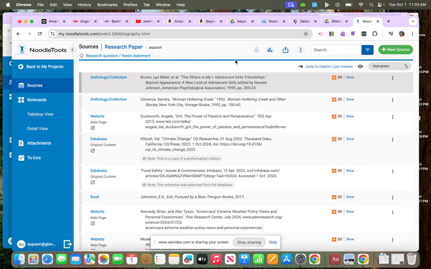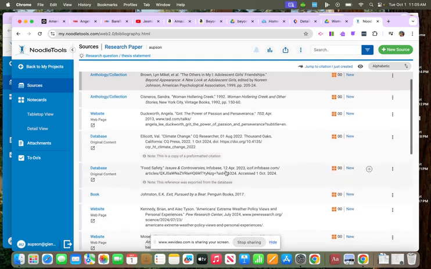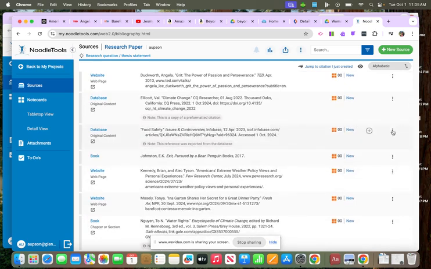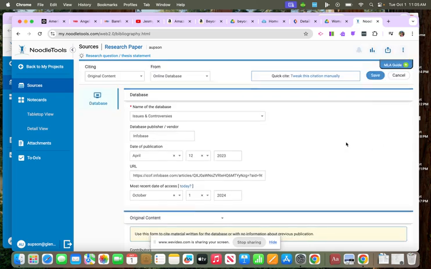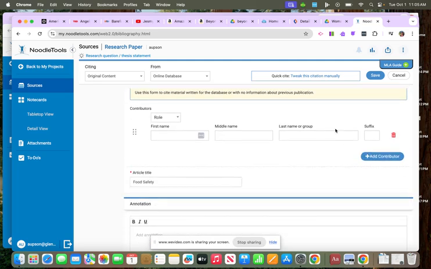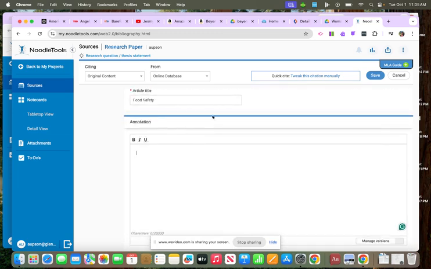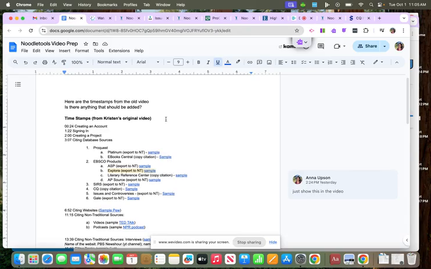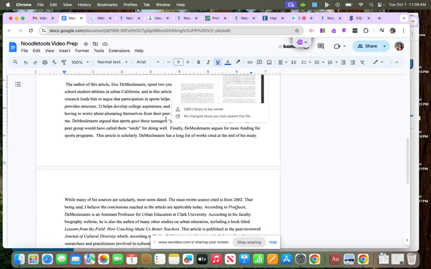Let's say you're all done and your teacher has asked you to add an annotation to one of your sources. So let's say I'm going to add an annotation to this particular source, my food safety source. So what I'm going to do is click this, select edit. So if ever you need to edit a citation, that's the way to do it. All this information at the top is good, but the annotation is basically where you've written something separately in a document where you've evaluated the source's quality.